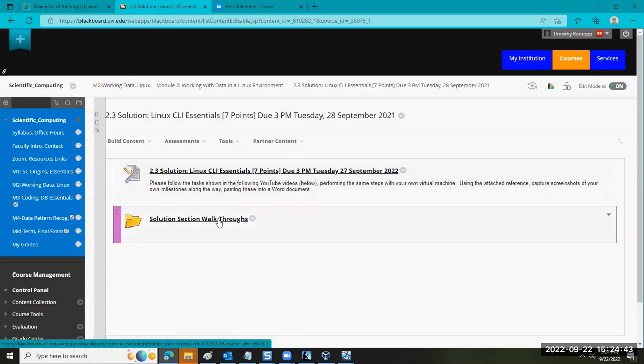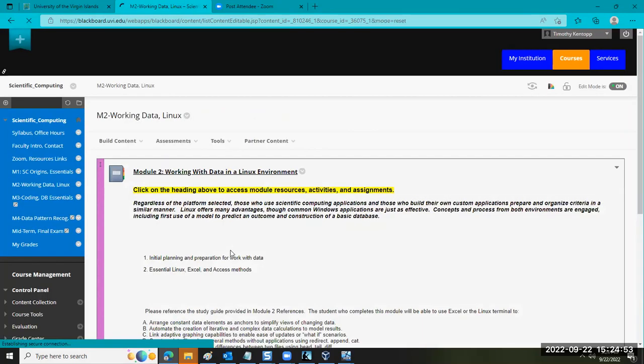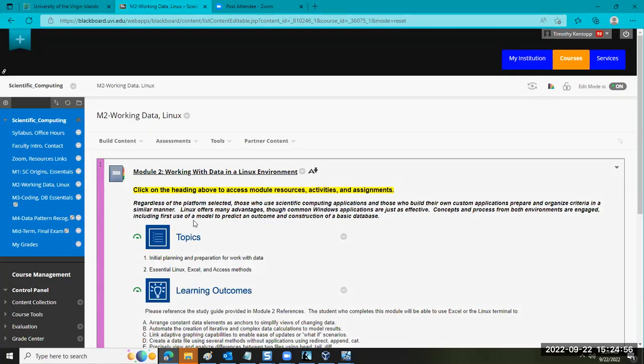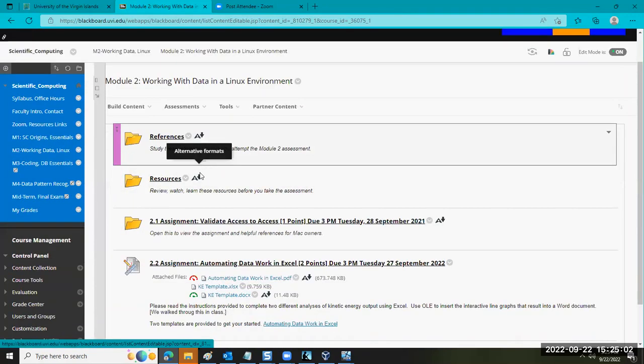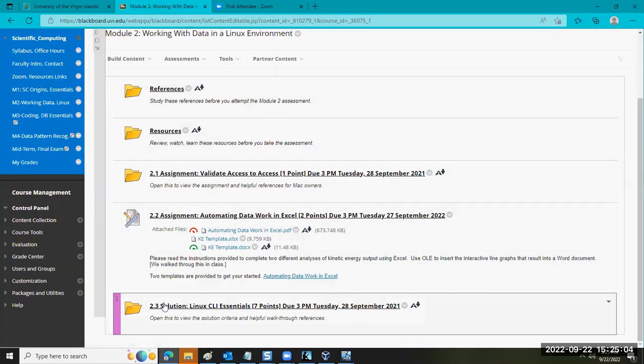Which folder section was the YouTube video in, please? It's in here. 2.3, hold on, let me find it. So you go into the working with data, Module 2, and you go inside the header. And then it's this folder.